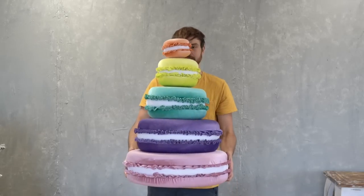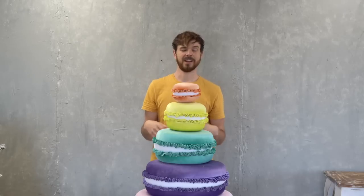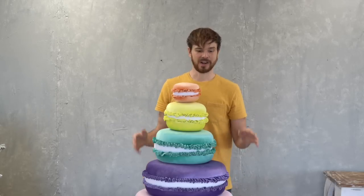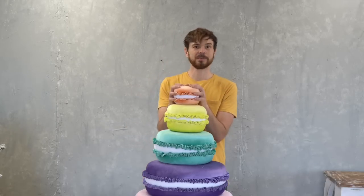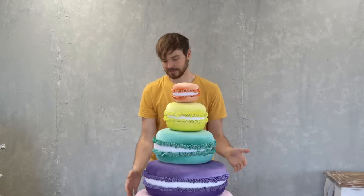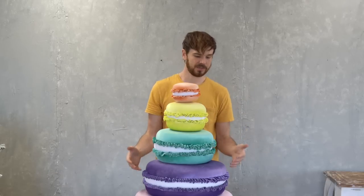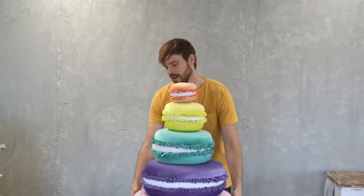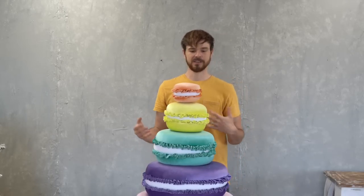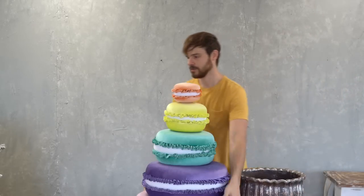So I'm just stacking these up, and a lot of people, these make great store displays, and we have had a ton of bakeries and different people that make sweet things reach out to us trying to buy macarons for their store displays, for their windows and things, and hanging from the ceiling because they're so much fun. So this is one of those things that a lot of our customers, we're promoting them to do, is make stacks like this, mixed colors of macarons and different sizes, different colors. It's very bright, it's very fun, it's very festive. And then you can also elevate those by using a container.